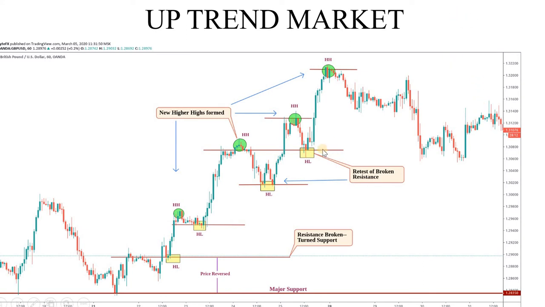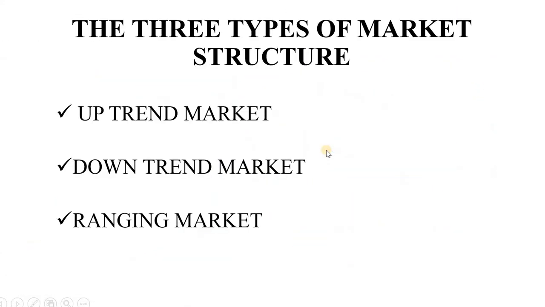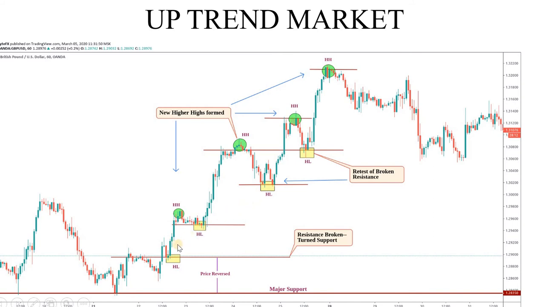So what we do is that we have what we call an uptrend market. In an uptrend market, you realize that the market will be making a series of what? Higher highs and higher lows. When I say higher highs, this is what it means. The impulsive move of price from the downward up to the top is called a higher high. Market has formed a higher high.